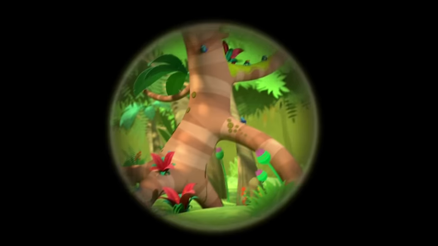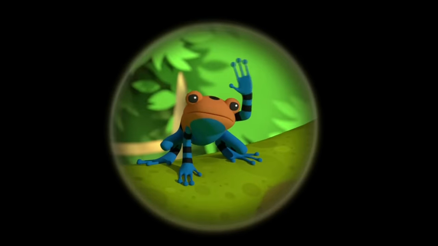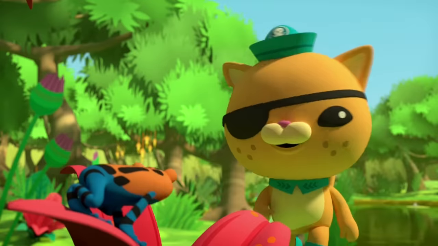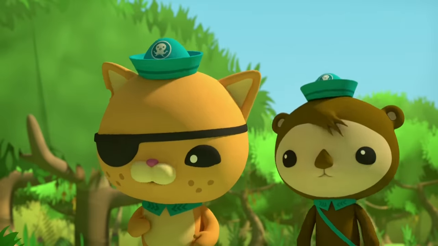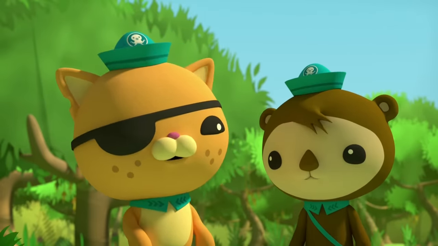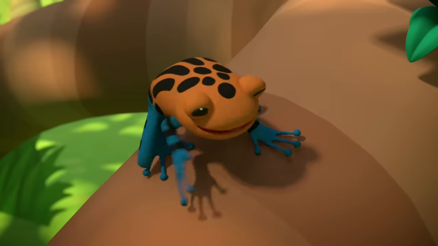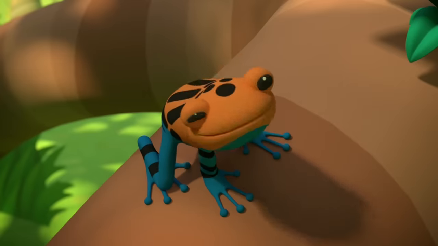Hi, mateys. There's a group of tiny frogs in the trees, and one of them is waving to us. Let's investigate. Ahoy there, little matey. Oh, don't touch. Don't worry, I'm not gonna hurt you. No, but he could hurt you. Oh, come on. This little guy hurt me. That's right. I'm a poison dart frog. I don't bite or sting, but my skin is covered in poison. So if you touch me, you're in trouble, big trouble.